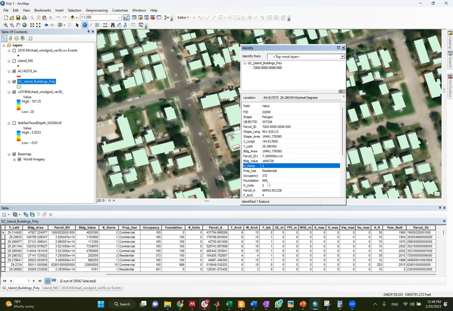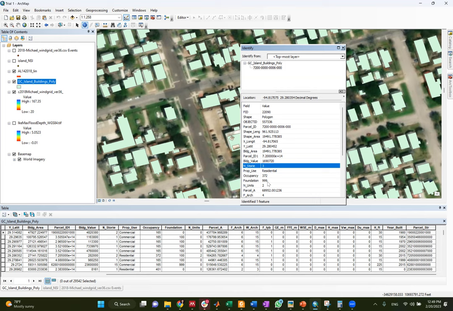At some point, we have to make some assumptions. If we are dealing with hundreds of thousands of buildings, we need to make assumptions so that we can run our analysis. As I told you before, the most important assumption when we do flood damage analysis is the first floor elevation. And to know the first floor elevation for these hundreds of thousands of buildings, we would need to navigate Google Street View building by building, and that will take lots of time. So we have to make some assumptions based on the foundation type.